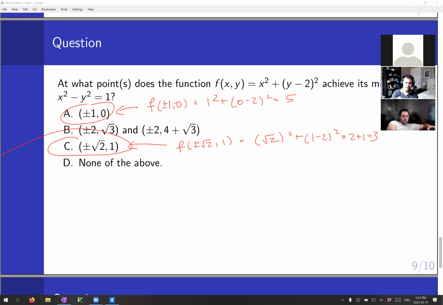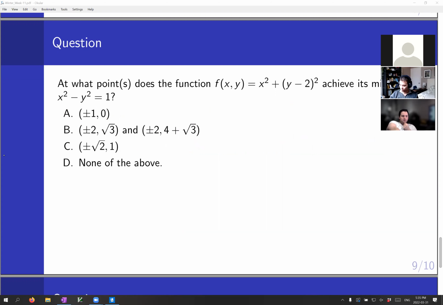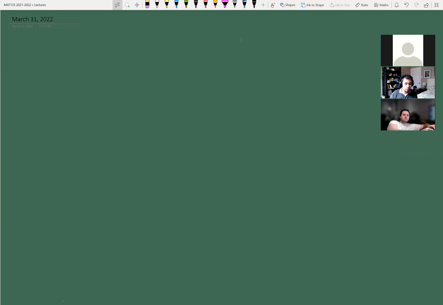In fact, I think of the options in B, the left side does live on the curve, but I don't think the right side even does. So that kind of eliminates B for that reason. Now, again, obviously that sort of technique doesn't work in a test because it's not multiple choice. But again, sort of as a sanity check, you can totally do that and check if your answer is correct. So let's go through this.